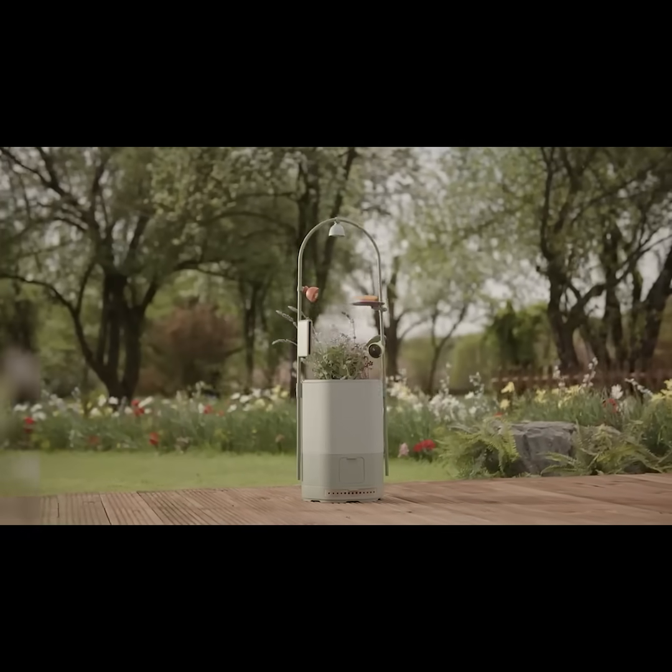Meet Wonderblocks. I know I'm not the only one that feels compelled to do something about the rapid collapse of nature and its ecosystems, but has no idea where to start. I love a green lawn as much as the next guy, but let's be honest — the green lawn is dead, literally.